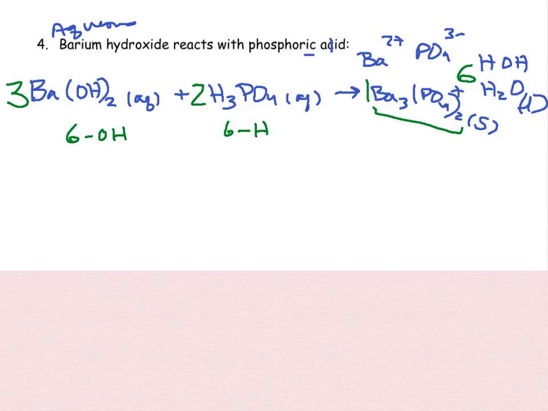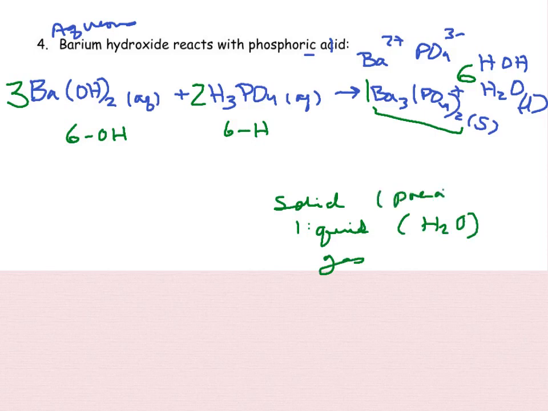Double replacements, you've got to make a solid or a liquid or a gas. Liquid commonly would be water. A gas, something like carbon dioxide. The solid is a precipitate. You want to go to your solubility table and combine your 2 ions and see which one is a precipitate. A gas, you might get, I guess, CO2.